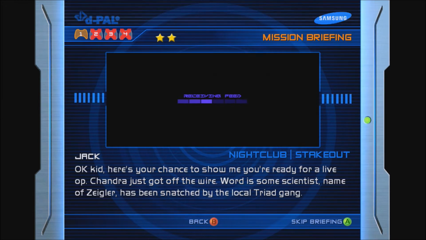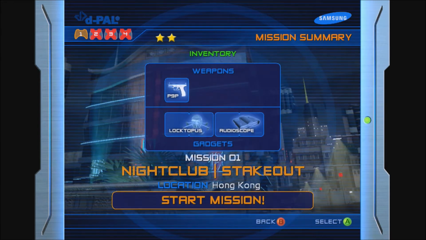Okay, kid. Here's your chance to show me you're ready for a live op. Chandra just got off the wire. Word is... Mission 1, Nightclub Stakeout.